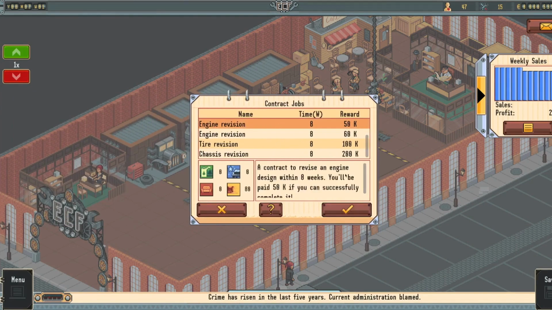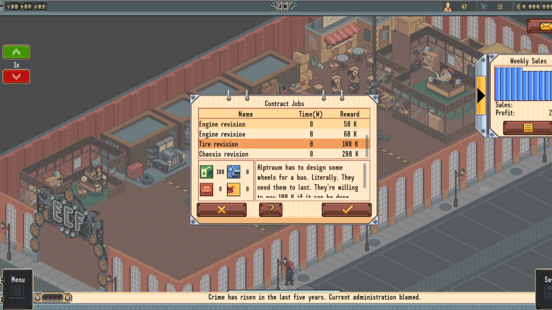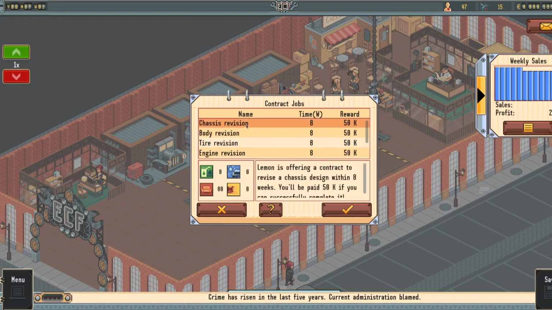50K is the reward. Contract to revise an engine. So this is a good way of making money. If you're down low on money, you can do these contracts. And they need this to be 100. They need this to be 80. And that to be 100 there. This needs this to be 100. That needs to be 100. So, yeah, the bigger the job, the more points you're going to want. Comfort, I think we can hit 80 without a problem. So we're going to go ahead and try that.